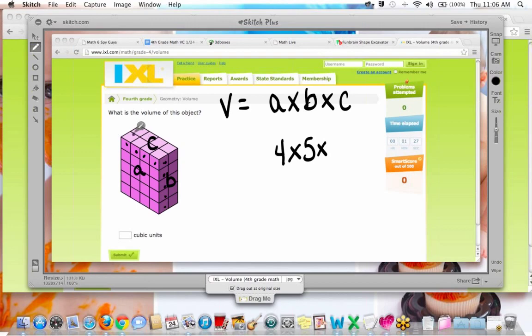Then let's count the length of C. 1, 2, 3, 4. Okay, so now it's just simply multiplying all of those together. So 4 times 5 is 20. And then I would do 20 times 4, which is 80. So that would be a really simple way to find volume.